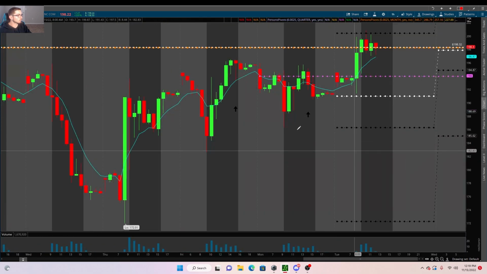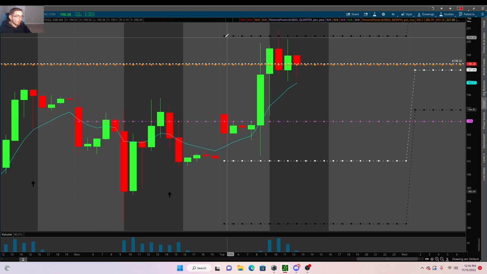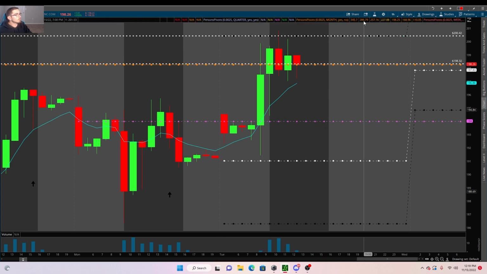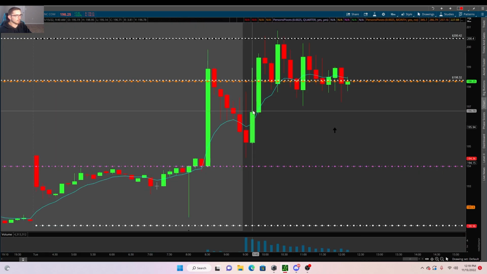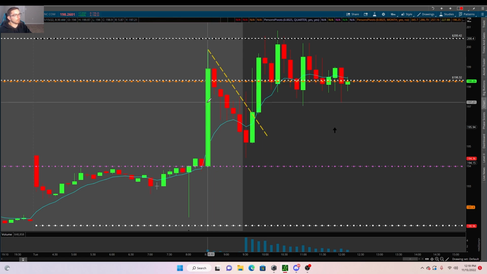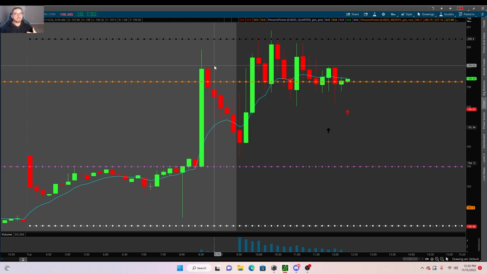So if we break it down to a smaller time frame, look at what Tesla ultimately ended up rejecting today. It was that daily pivot right there. So if I'm looking at Tesla, I'm like, okay, I think Tesla's got some room to the upside. I'm going to be looking for calls at a break of this bull flag right here. Let's just say that we went long with the breakout of the bull flag. Well, my first price target is going to be the monthly pivot right here. Second price target is going to be the daily pivot right here. Rejected, got close, and then it fell back down. So yeah, that is a super easy way to identify support and resistance points.